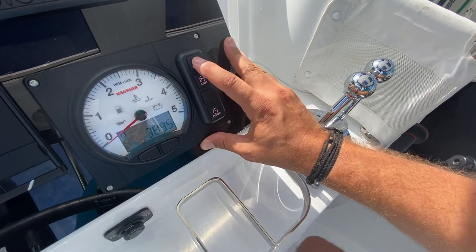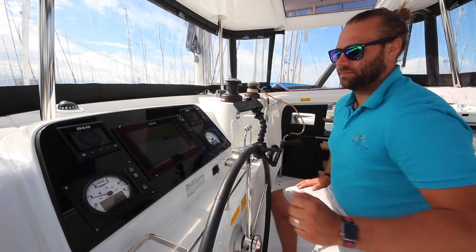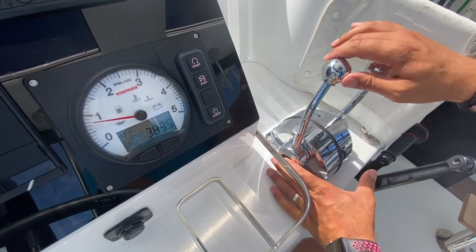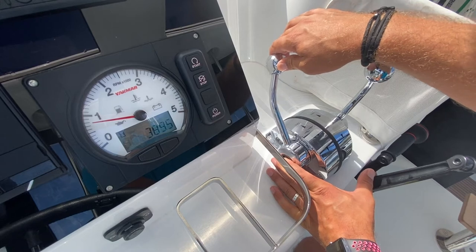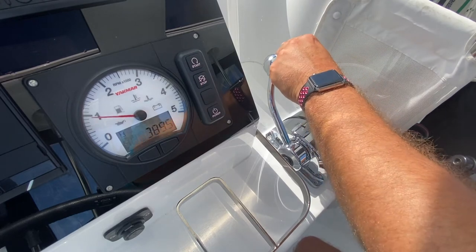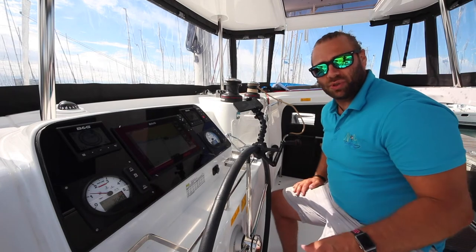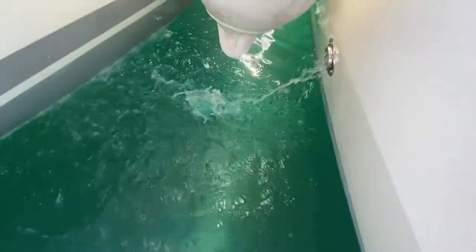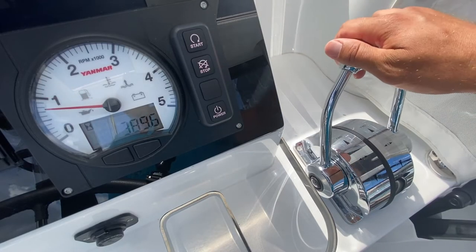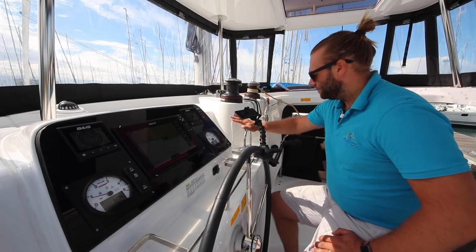To start the engines, hold down on start. To excite the revs, push in the neutral button and move the gear lever forward. Once your engines are running, make sure you check the exhaust to show that the water is flowing through the engines and running the cooling system. Before engaging into gear, bring the levers back to neutral and hear them pop into the neutral position. Then you can engage in gear.